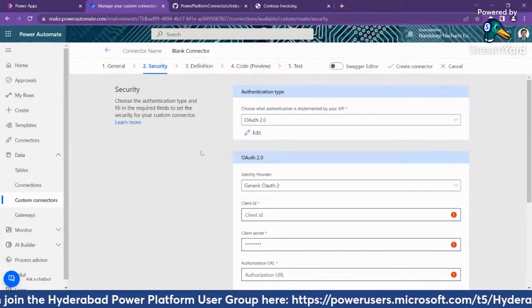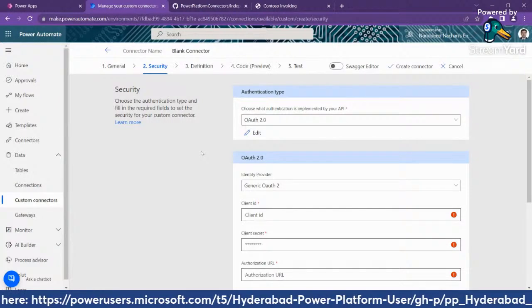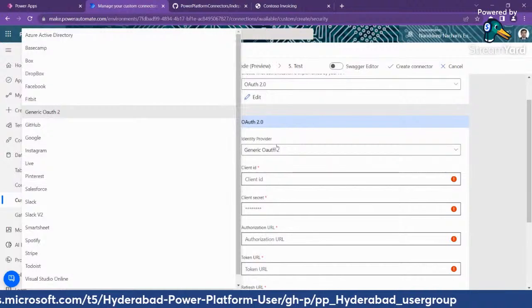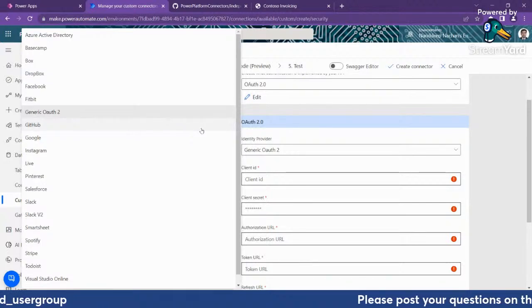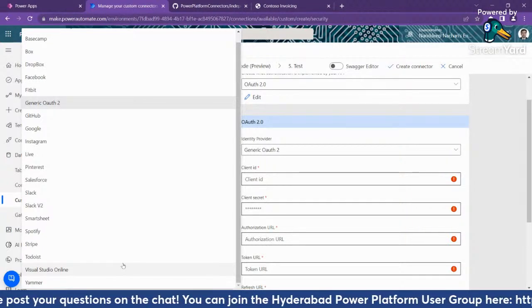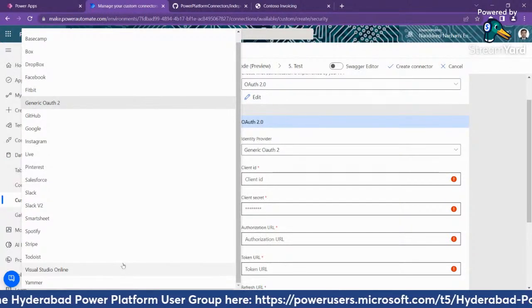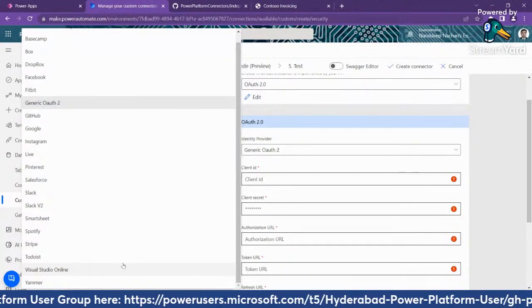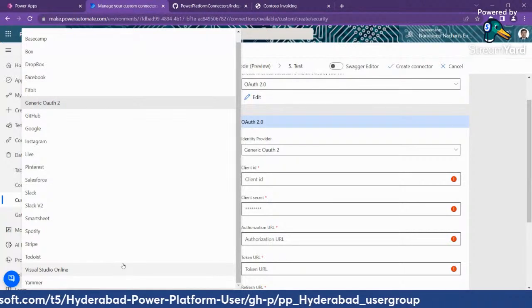All the pre-built configurations are available for you to select from for the Microsoft services, like we can select maybe Azure or Google or Instagram or Live, all those kinds of selections are available. You will even be able to see DevOps here as well. Yeah, Visual Studio Online, we will even be able to use Git and all those things. Similar pre-built configurations are available for other services like Dropbox, Slack, Stripe, and the others that you can see on the screen. This pre-built configuration simplifies what you need to provide to configure that identity provider.